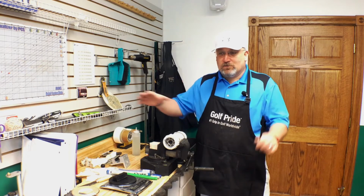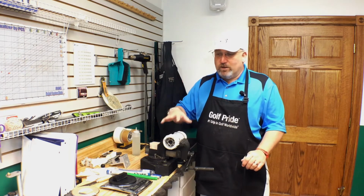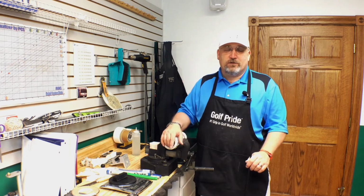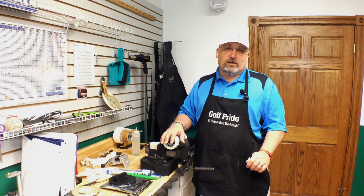So the very first thing is we've got all our equipment together. I've weighed them out, and I'll show you what I'm going to weigh them on. And the first thing we're going to do is find the spine of our shaft. We've got to start somewhere, and this is where I like to start.